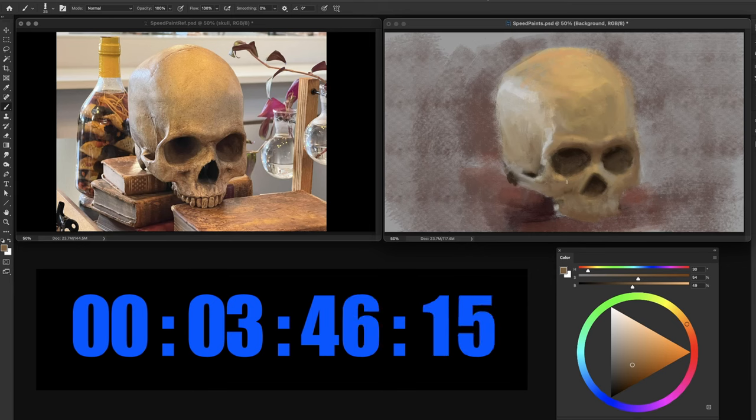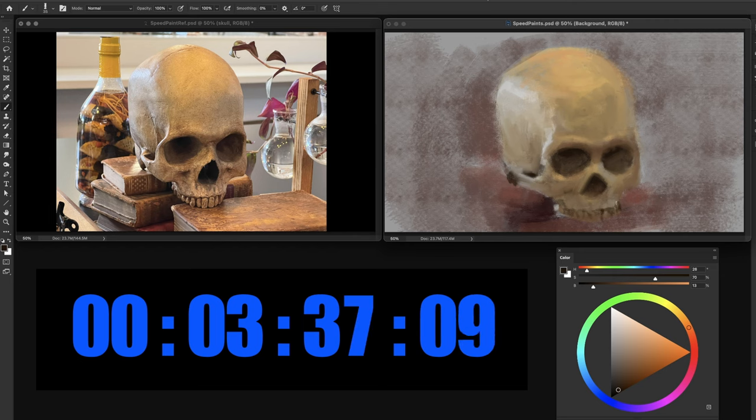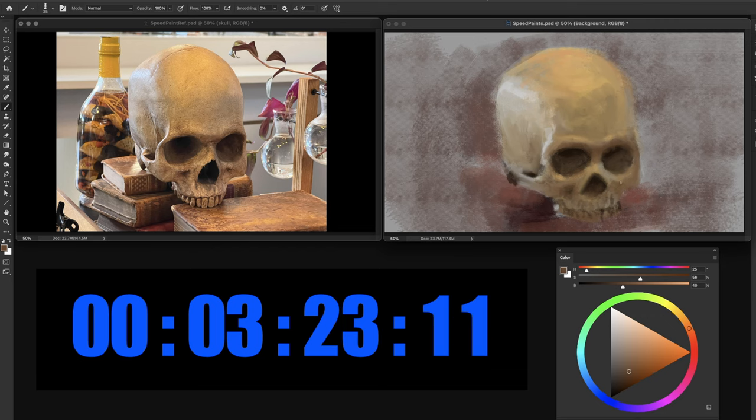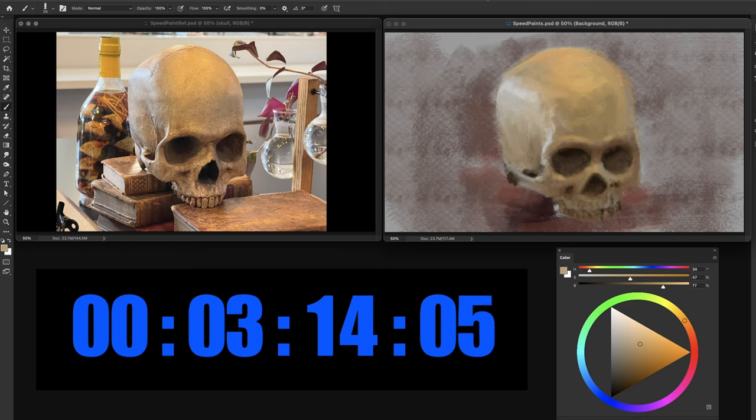I'm going to get in some of these teeth through here. Get a little bit of that dark that goes in here and some staining. This is not a real skull. A friend brought in one as an artist reference skull, and it's actually in the office where I work. That's pretty cool. All right, 3 minutes.